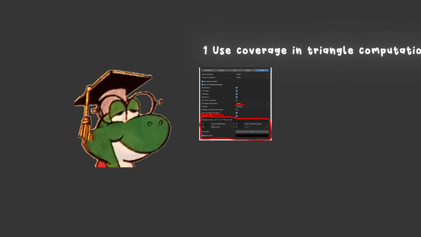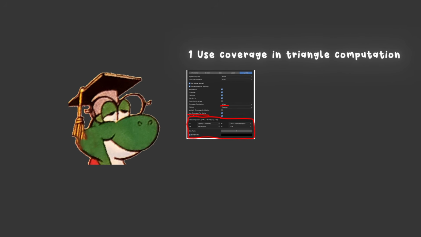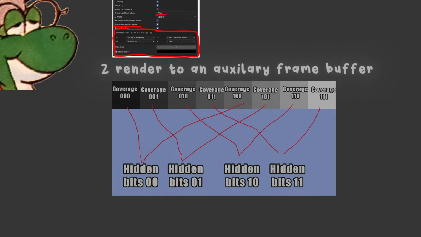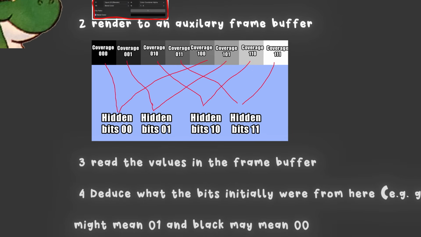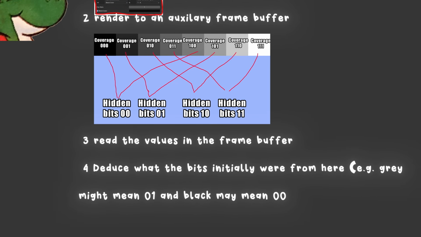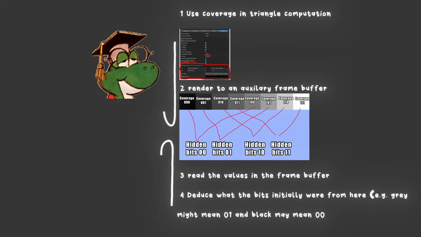Let's first talk about reading the 2 hidden bits, since that's easier and kind of a prerequisite. We can simply use a render mode that uses the coverage bits to render a pixel and deduce what the coverage bits were from there after reading the rendered pixel. This would be super slow, but it's possible. And I've hinted at how to write to the hidden 2 bits before. We can render invisible geometry that only affects the lower 2 bits of coverage and not the pixel color to store any data in those 2 bits.